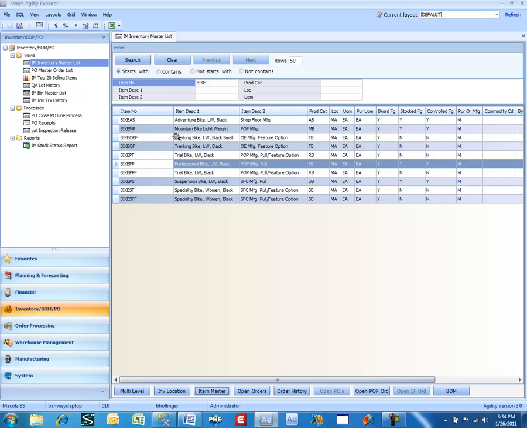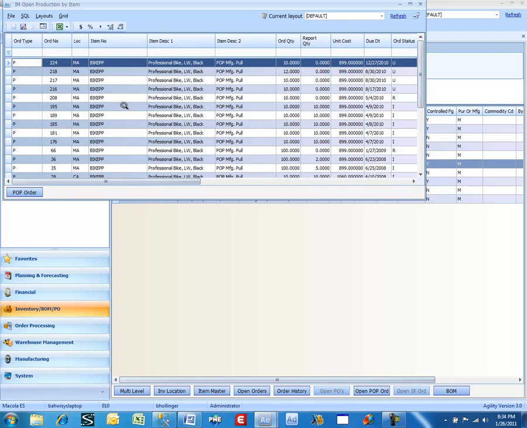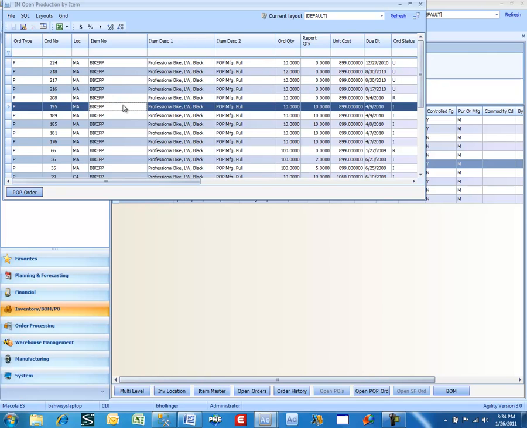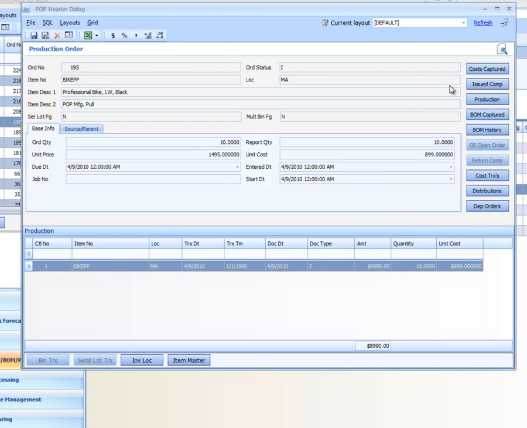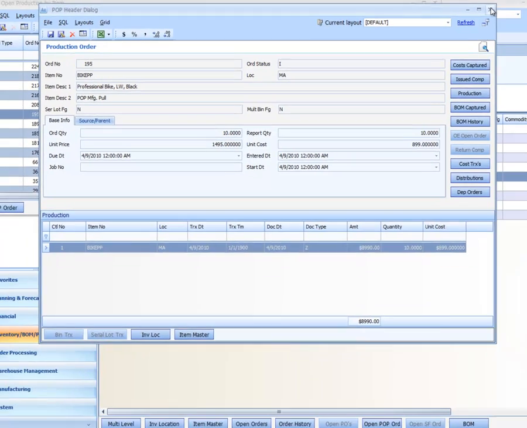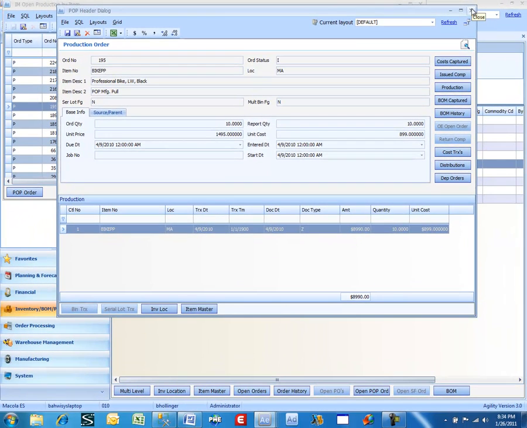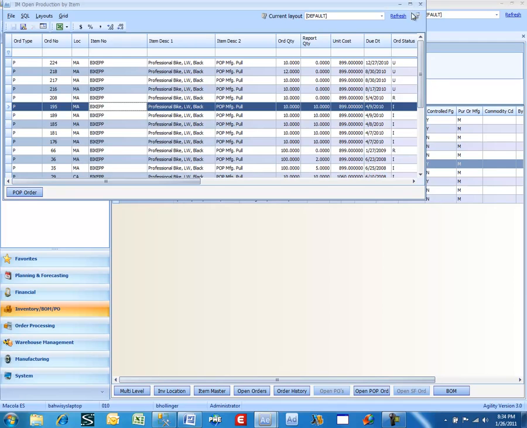I think the inventory master list is very relevant in that it lets you navigate from any item to open orders, its master list, history. If it's a POP order, we can drill into the POP orders related to that, and then drill into the production orders, look at their production information, captured bills, costs, same as you would expect to be able to do in Macola. So you don't have to transpose that data, you can just reuse these.